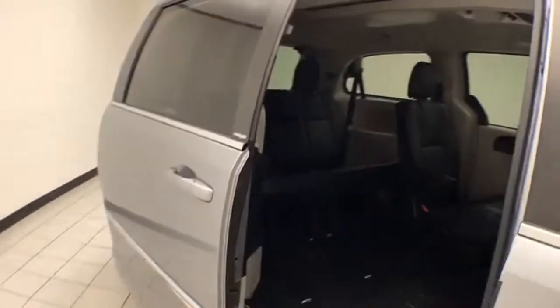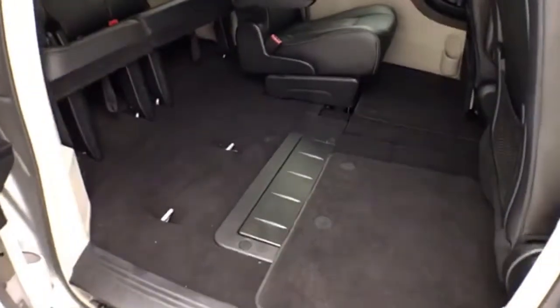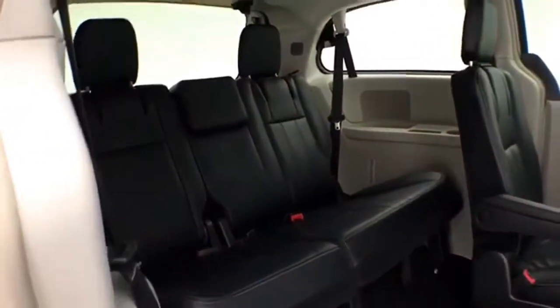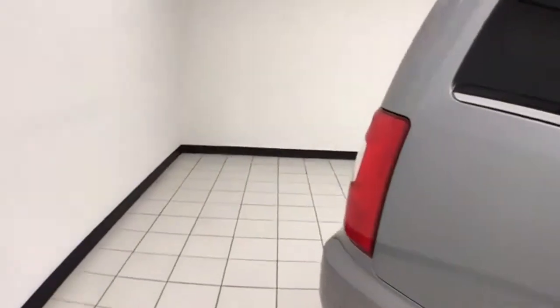Power sliding doors on both sides of the van. Seats 7, leather interior. Stow 'n Go seating allows the second and third row to fold flat into the floor. Third row seats 3. Lots of overhead storage with aimable LED lights. Rear heat and air control and DVD player. Windows do go down in the sliding doors, along with power venting rear quarter windows.